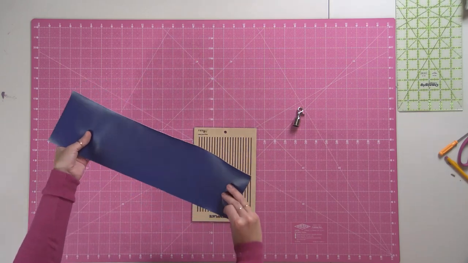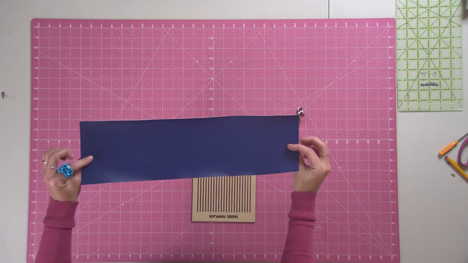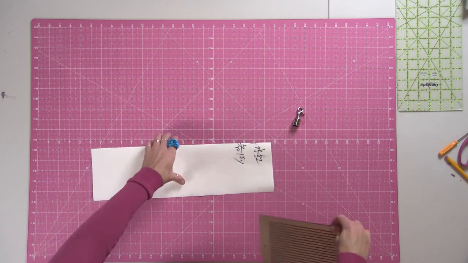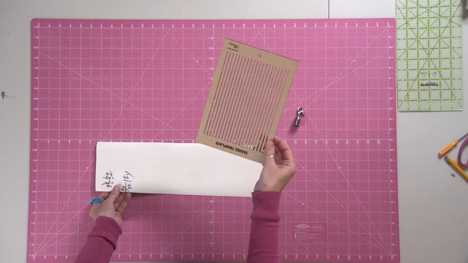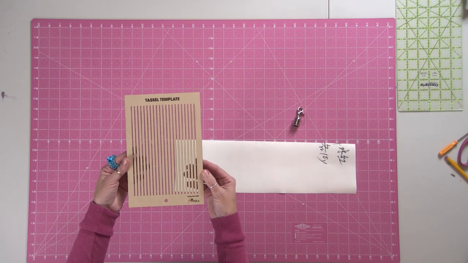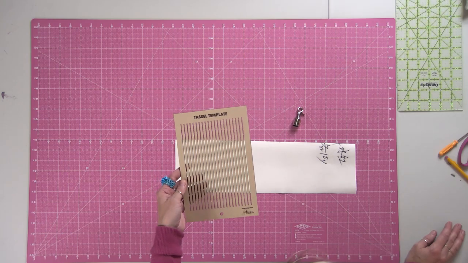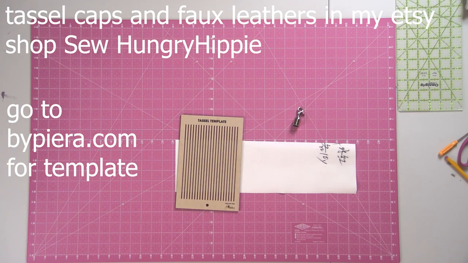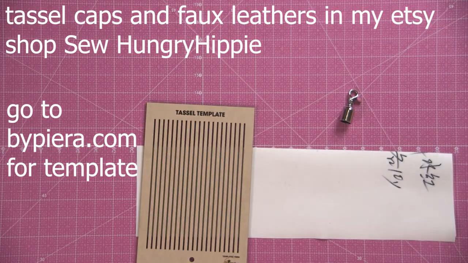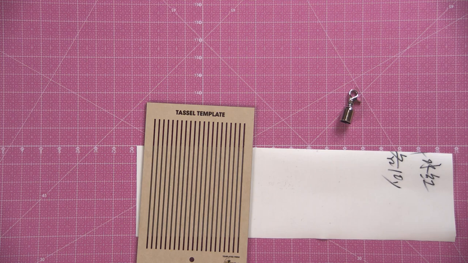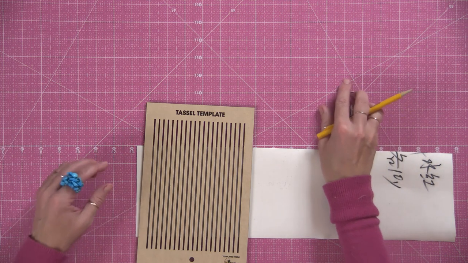First of all, get a scrap piece of faux leather. You can get multiple colors in my shop. This one is royal blue. I like using things that speed up workflow, so I bought this tassel template by Piera and it is really well worth the money. Anything to make crafting a little bit more organized, a little bit faster, better workflow.